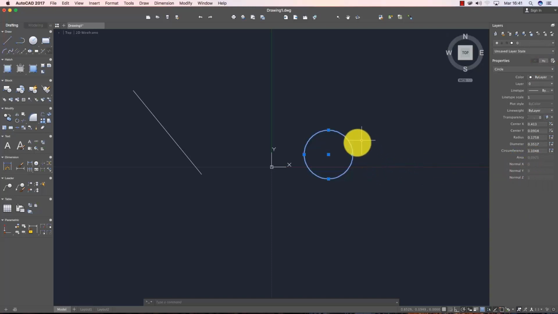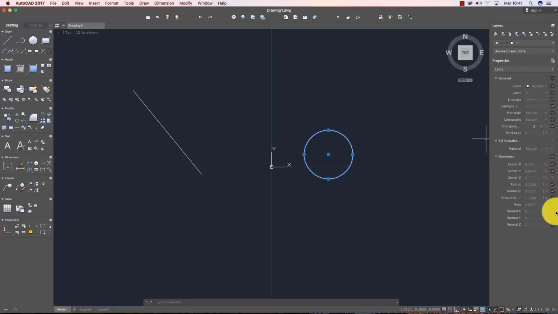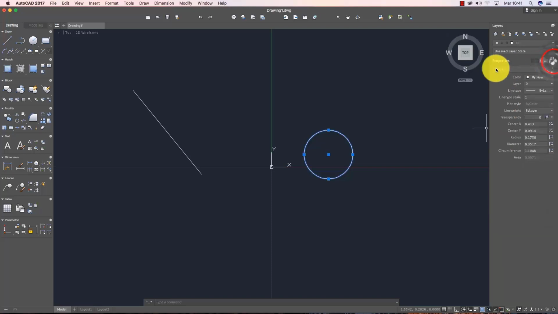You see, once we do the object selection, in this case the circle object, we are not interested. Obviously, it was just to show how it all works. We come back here and let's take off these checkboxes, so the properties of the circle object become easier to read. Let's just click here and we're good.